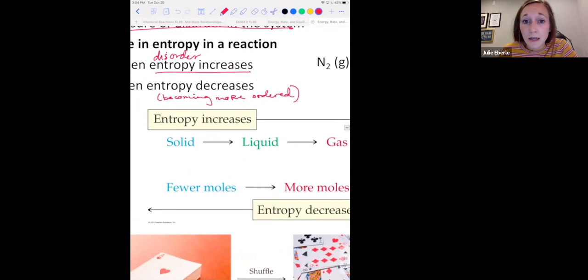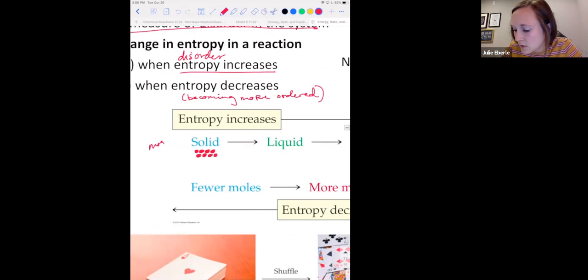A solid, we said, is pretty ordered. Particles and molecules that are in a solid state of matter are very close together. And especially for ionic solids, they're arranged in a crystalline structure. Not for all solids, but I'm going to draw a picture. And let's pretend these red spheres are just molecules. And this is how they may look in a solid. They would be close together, bonded to one another. There's forces at play between the spheres that are holding them together. They don't have the freedom to move around, and they're kind of ordered. Okay, so this one is most ordered.